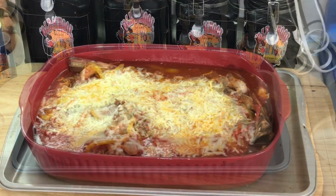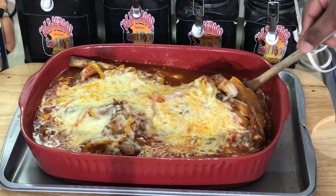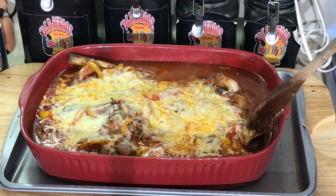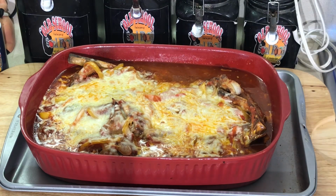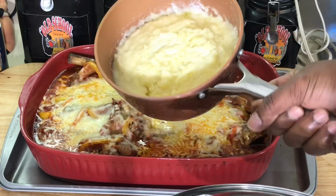We'll be right back. Okay, y'all, I'm back. Look at this goodness. Melt a little cheese on there. Oh, my God, y'all. Look at that. Okay, y'all. What I'm going to do, I'm going to step off here. I'm going to make me a plate. Look at these. I got me a big old pot of mashed potatoes.